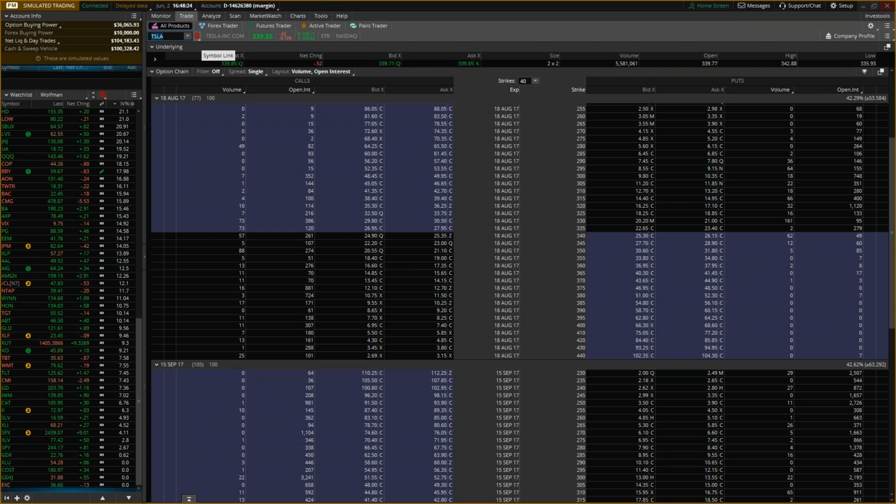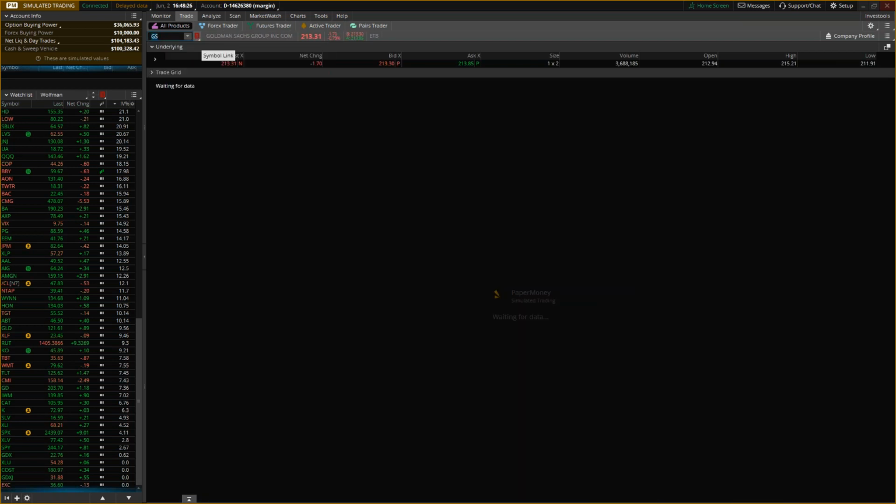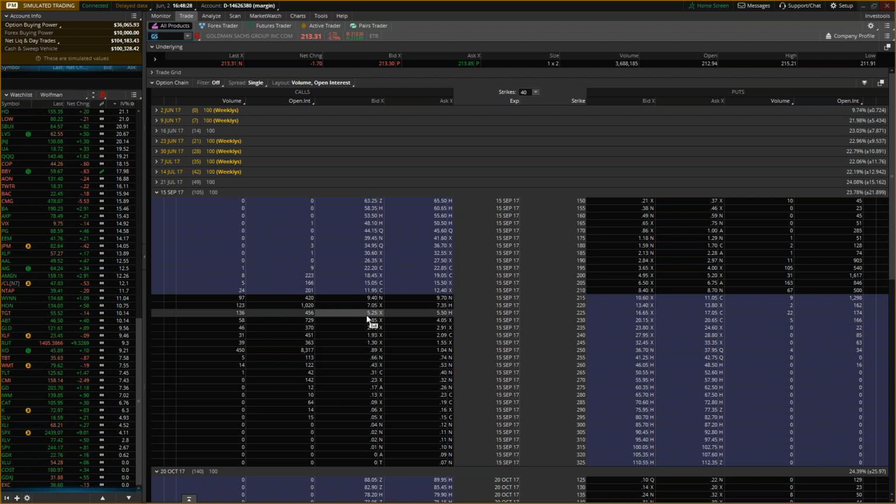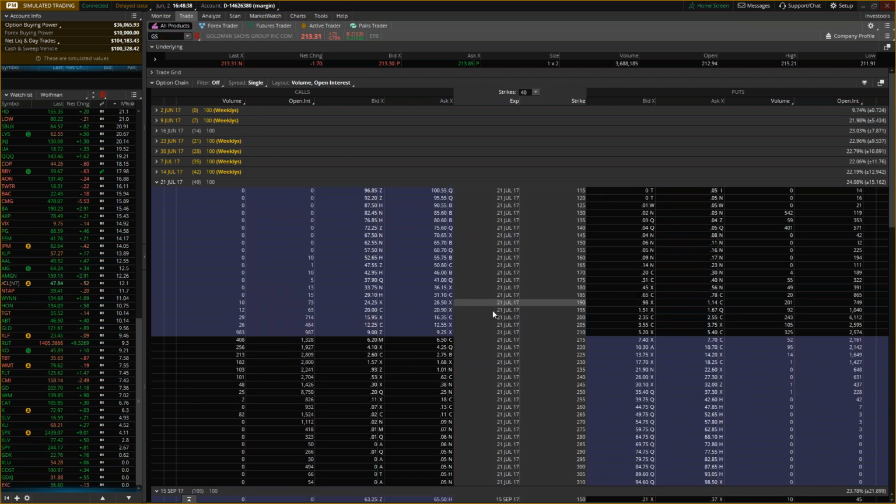Some people were saying Goldman Sachs. Goldman Sachs is a $200 stock, so 21 cents wide. You can see the 30, 20 cents. I will trade Goldman Sachs because it has a tendency to have good markets as well. As you can see here, 21 cents, especially the close. When we're way out there in the out months, you're going to expect to see it a little bit wider, but you can see, 15 cents wide on a $200 stock. That's inside of that buffer zone that I talked about. So that would work.